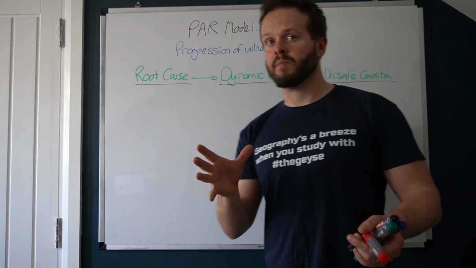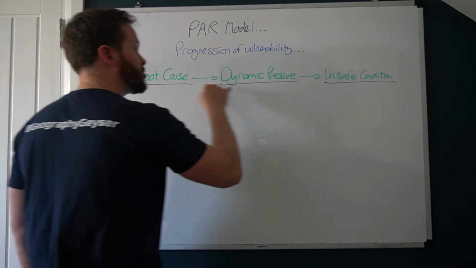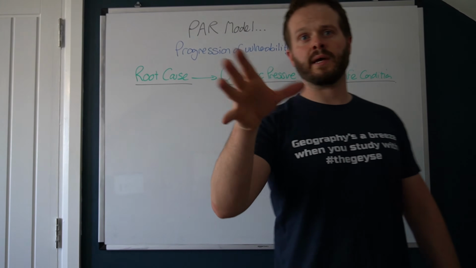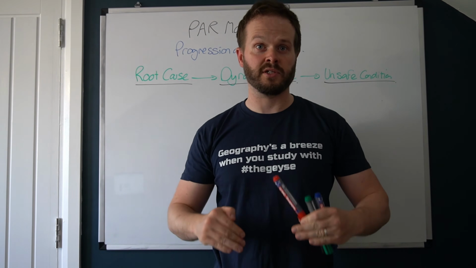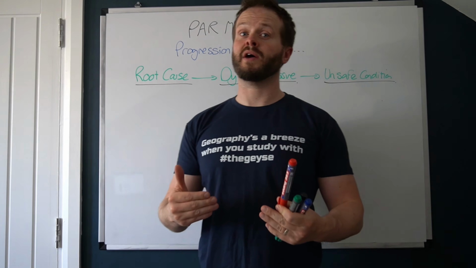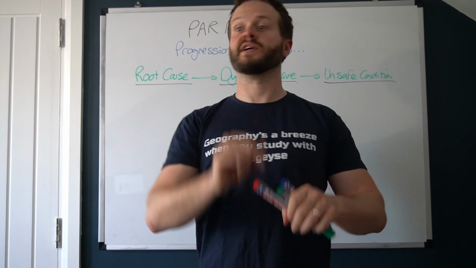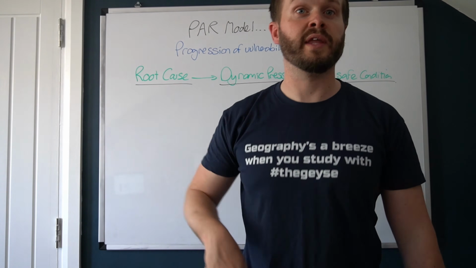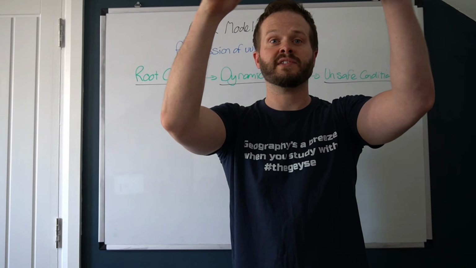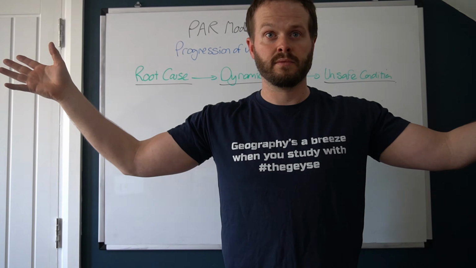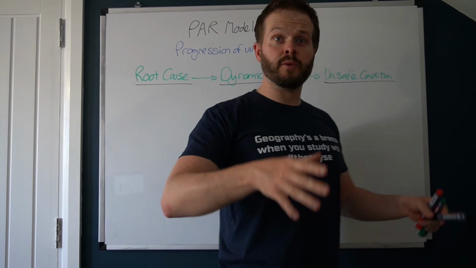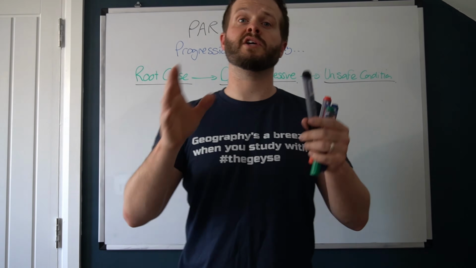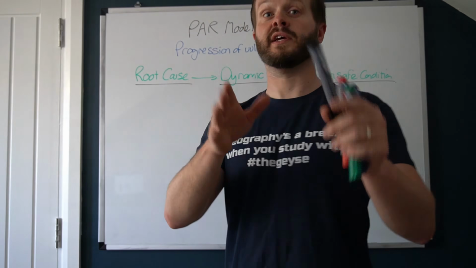So the beauty of this model is that it helps you structure your paragraph. It helps show the examiner that you can engage in that practice of developed connections and relationships. What the examiners want to see in your paragraph is not scatterbrained thinking, oh this, oh and this, oh and this. They want to see that you can say this leads to this, leads to this, leads to this, death or something. So that's what this model can do for you. It can help you structure your paragraphs to make sure that you are demonstrating that competency to the examiners.